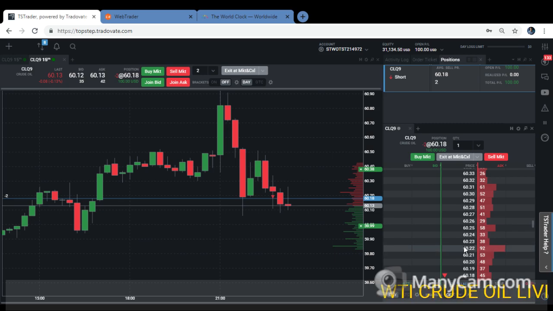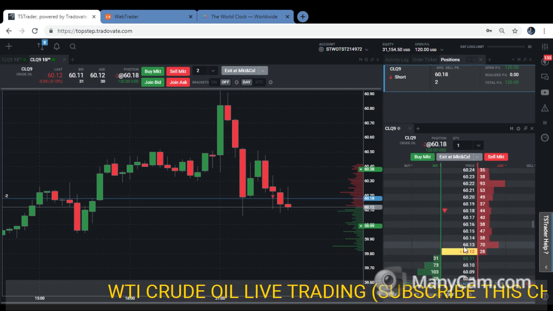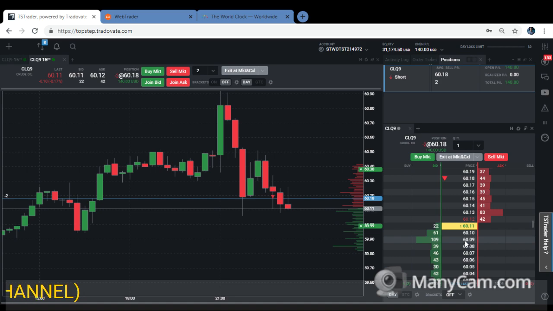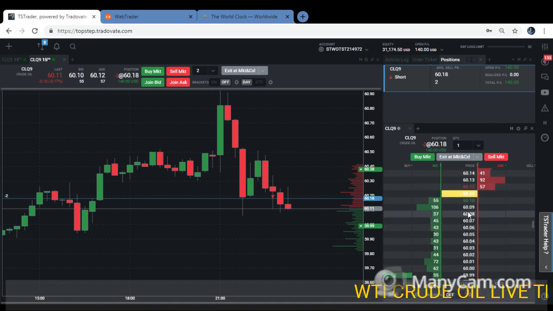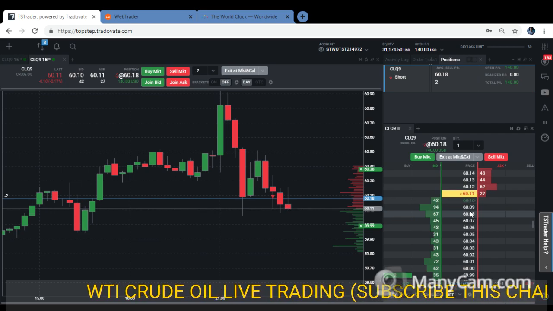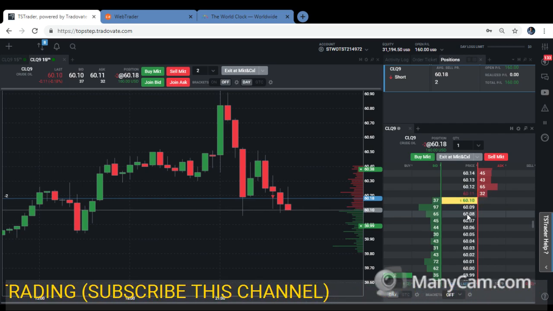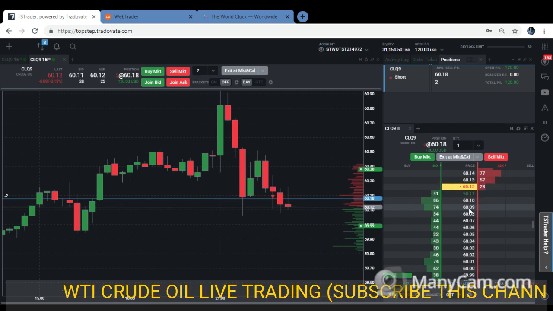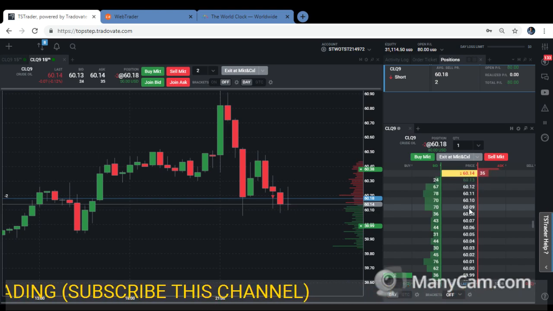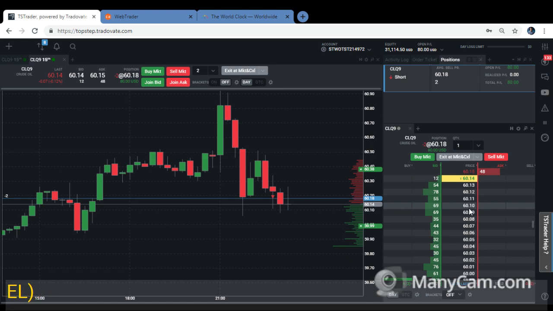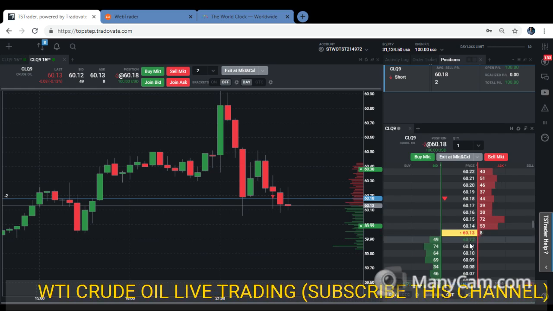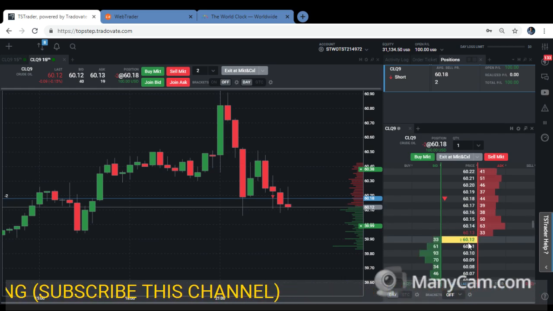On the higher side at 60.22. Okay, 103 at 60.09, 110, 112. Okay, this looks good. Let's take a look at where the price will bring us. Okay, now 60.10. Okay, high volume at 60.09, so focus on this price level. Okay. If the price goes back to 60.20, better to break even, could be a good idea.